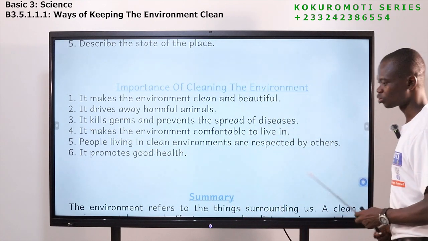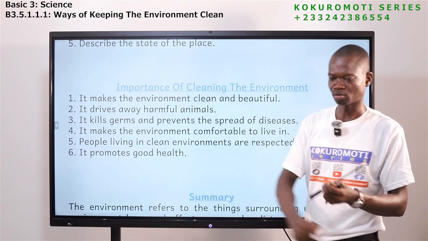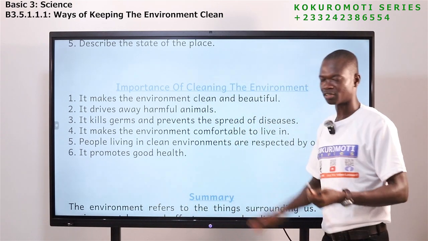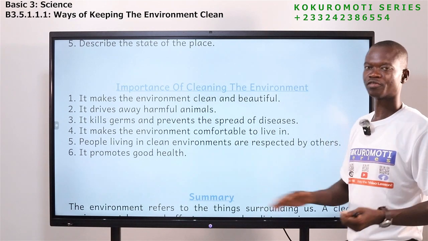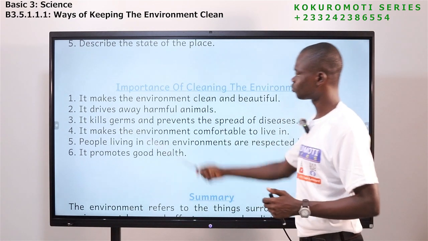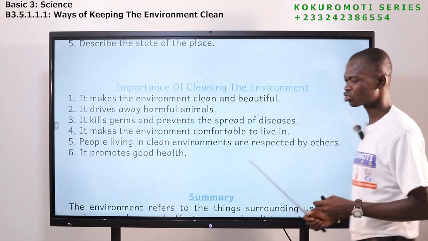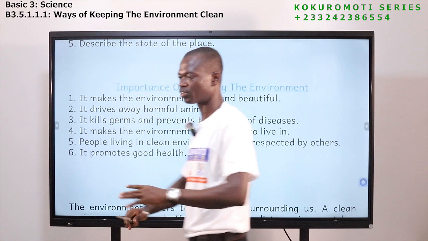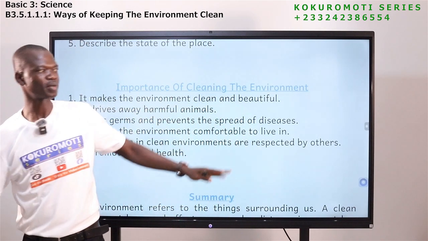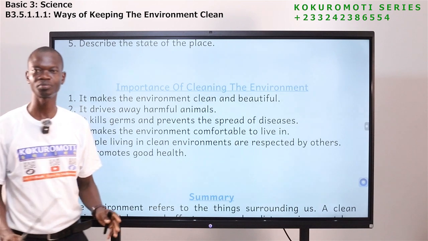Spread of diseases. So if you use scrubbing brush with the detergents to scrub the floor, to mop the floor, any form of infection will be prevented. Okay, the next one, it makes the environment comfortable to live in. Yes, so if you have cleaned your room, if you have cleaned your environment, if your environment is clean, in fact, you live there and you feel comfortable.